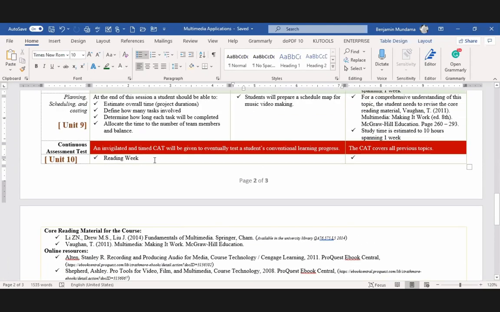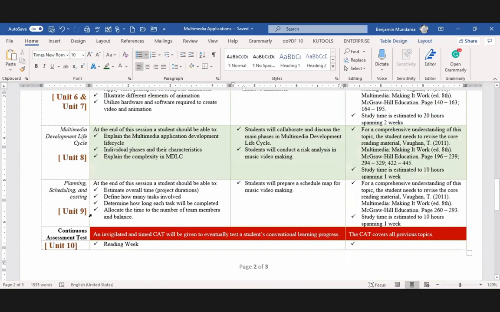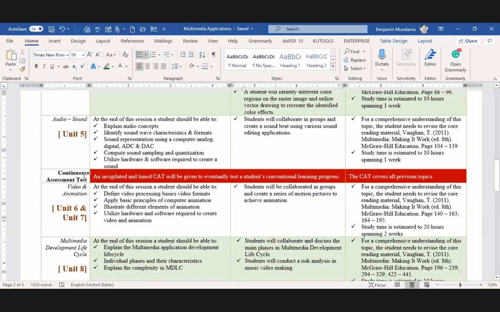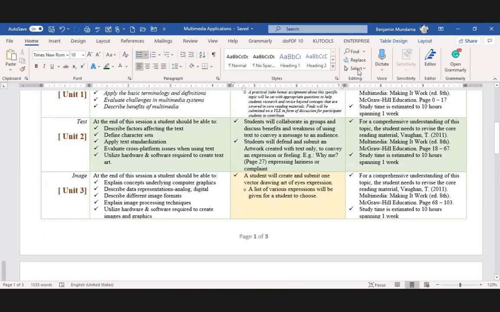Right. Any questions on what has been discussed in terms of the unit? Any questions? Concerns?